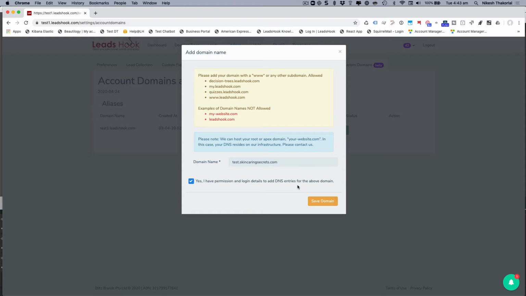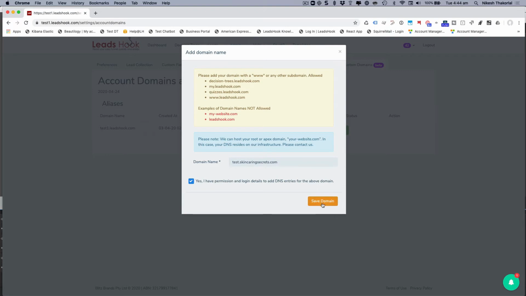Generally speaking, most people have their DNS sitting with their domain registrar. So if you're using GoDaddy, then you can just edit the DNS entries there. That is not necessary. Your domain registrar does not have to also provide your DNS services, but that's generally how it works out for most people. If you have your DNS sitting at someplace else, then you'll have to log in there and update the DNS entries.